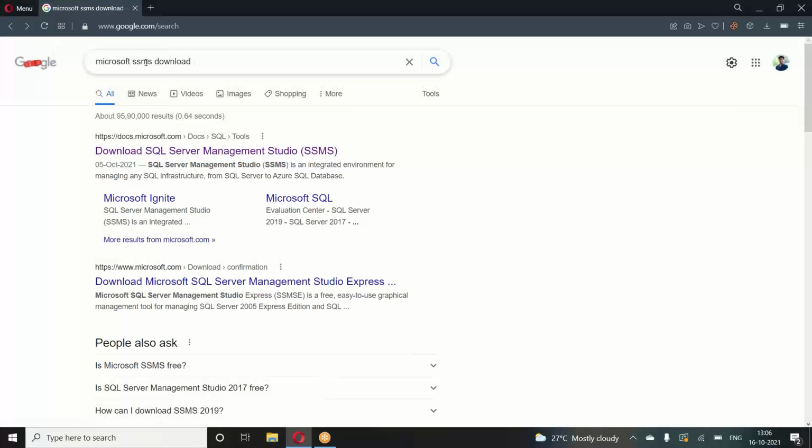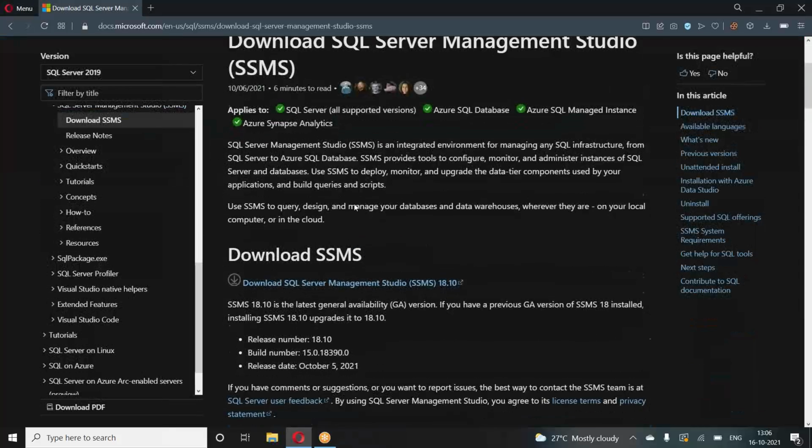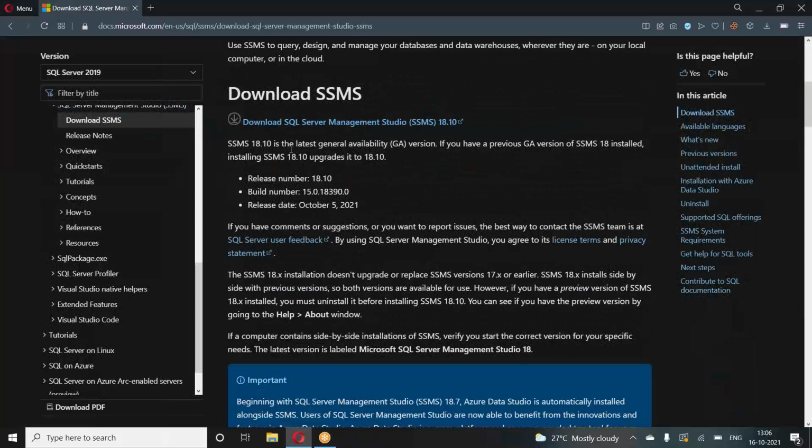You can go to the first link, which is docs.microsoft.com, where it says download SQL Server Management Studio. You can just click on it and download SSMS.